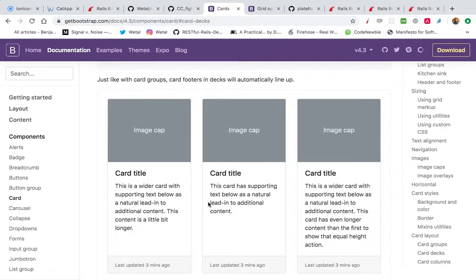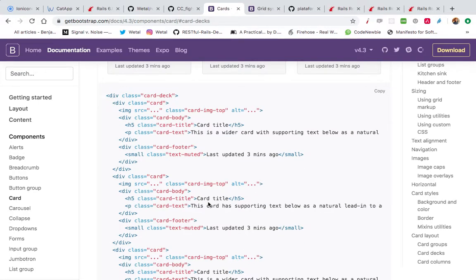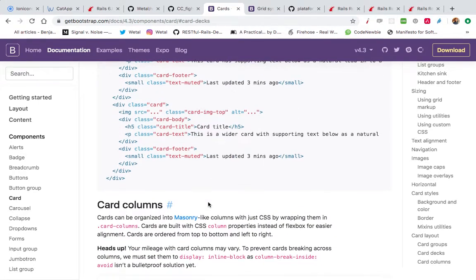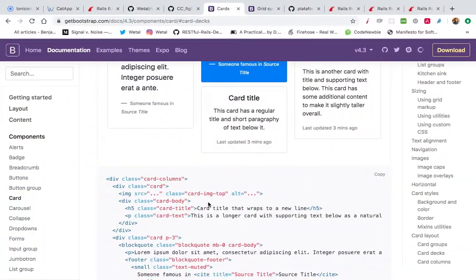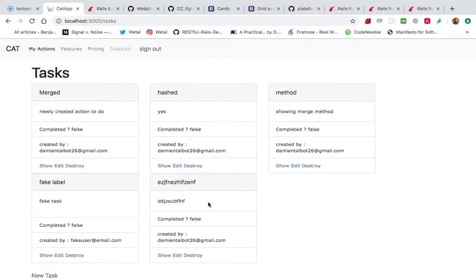Hmm. It's like I want to center everything.